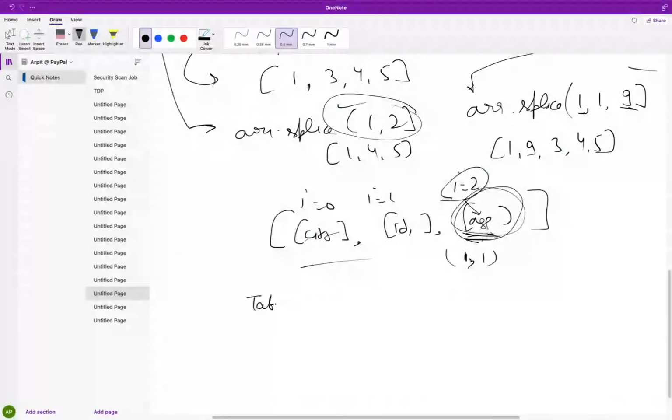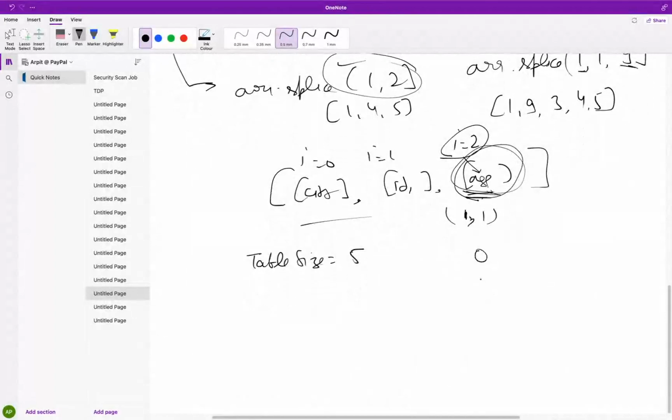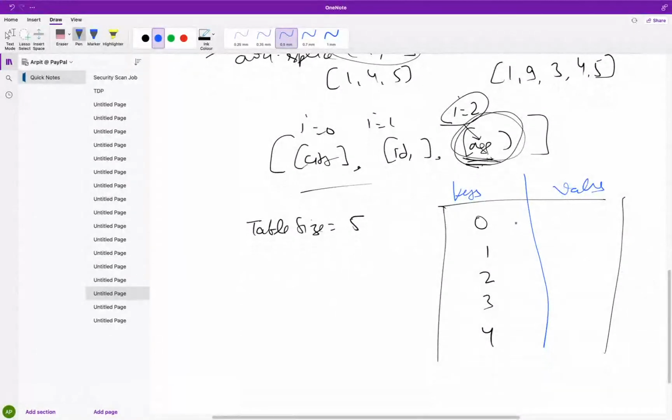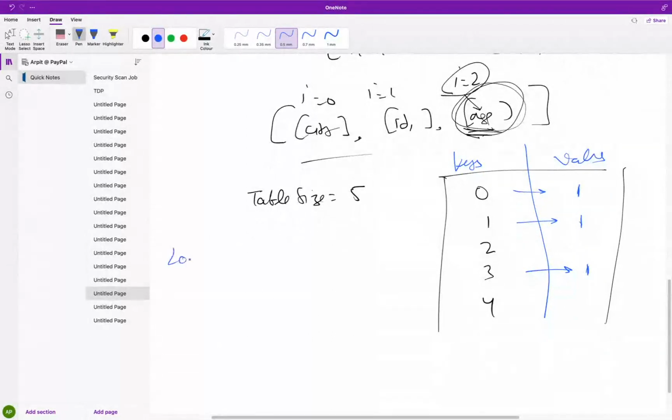If table size is 5, it will look like this: 0, 1, 2, 3, 4. Correct? Our table will look like this, where these are the keys, and here we will have the values. Now if we have one element at this place, one at this place, and one at this place, what would be the load factor?